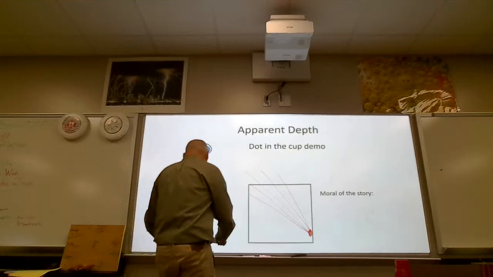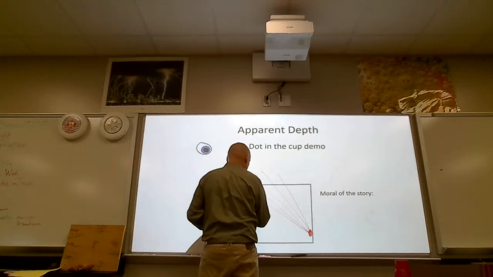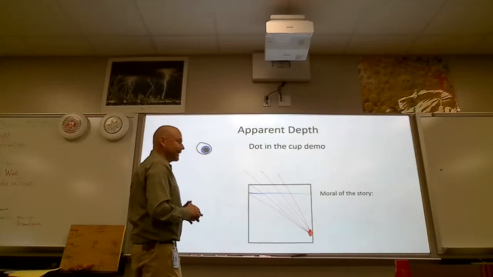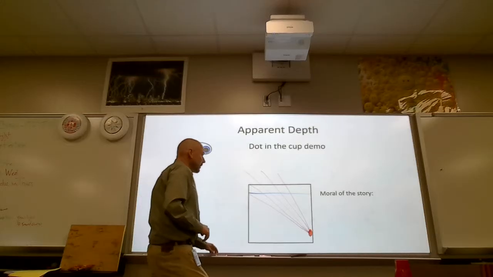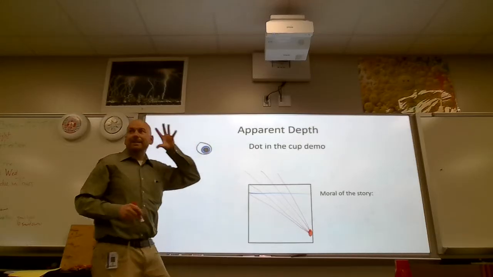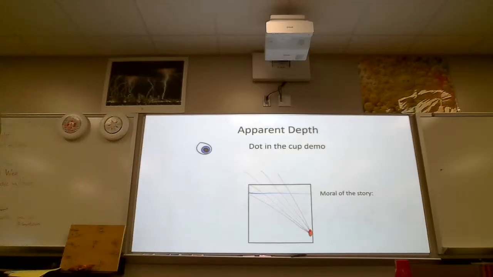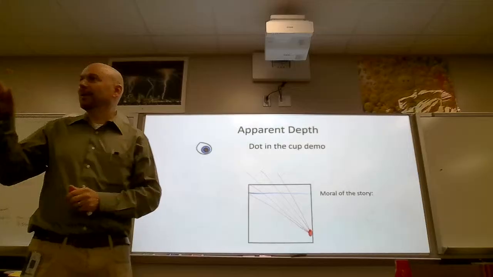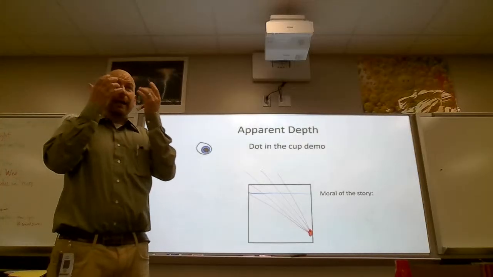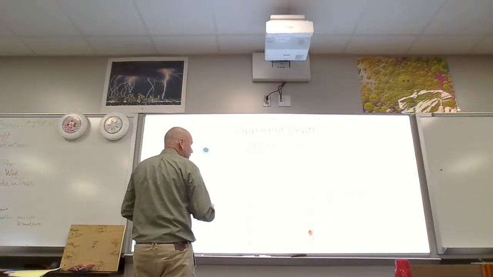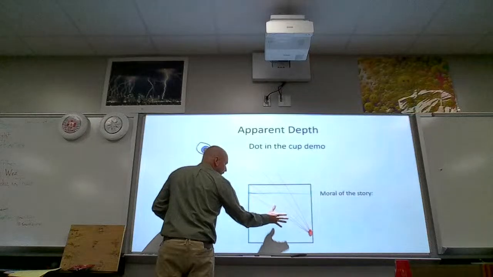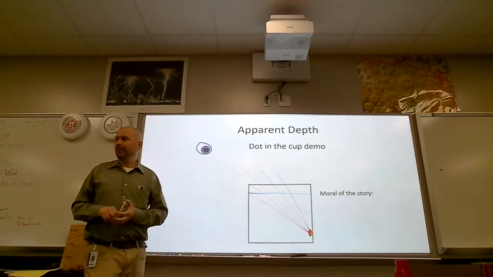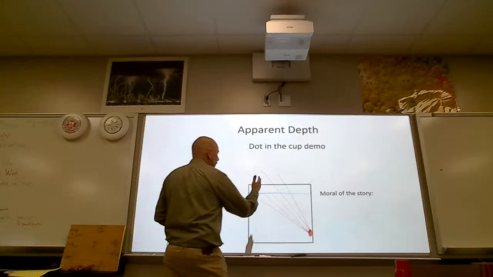But then we pour water in, and all of a sudden, it's like, oh, I can see it. Why? Because your eye is not the emitter of light. Your eye is the catcher of light. You are not like laser beam eyes, okay? Light is going into your eyes. So, light is going from water into air. What is it going to do? Bend away or towards the normal line? Away. It's going to bend away from the normal line.